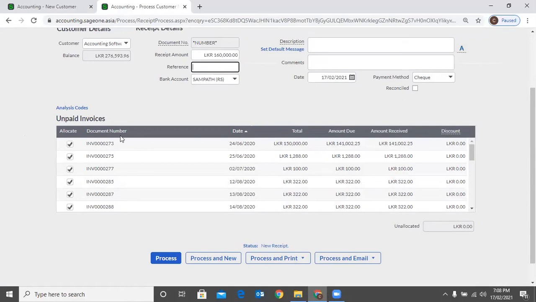Now you can see it automatically allocated to the oldest invoices. Now I have sorted this. I'll enter again. Now you can see from here allocate.